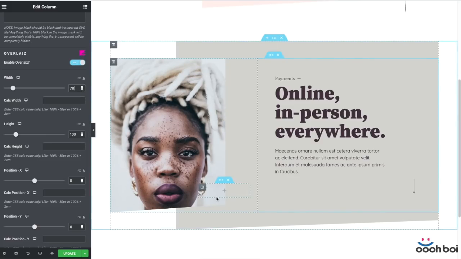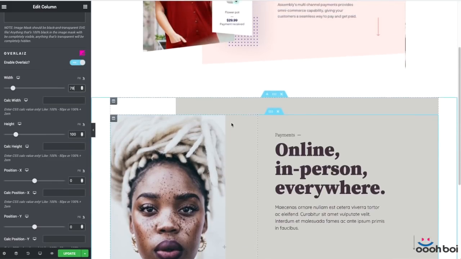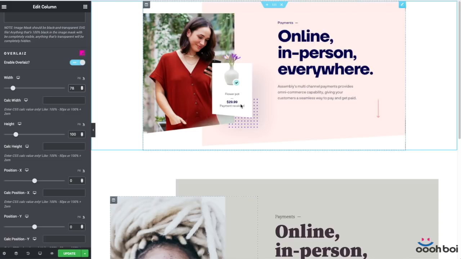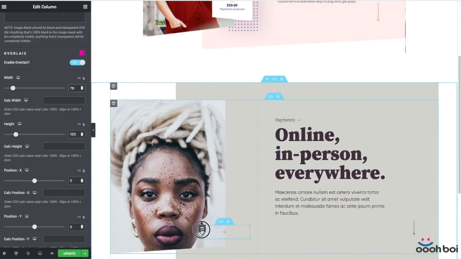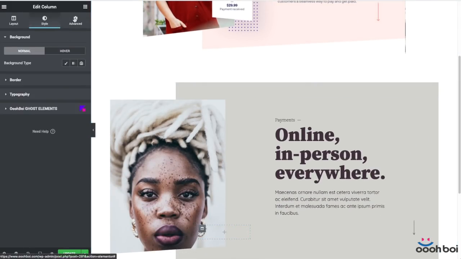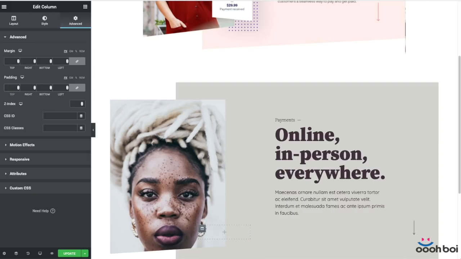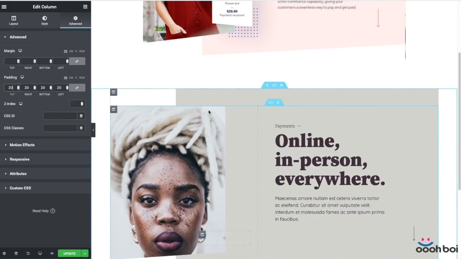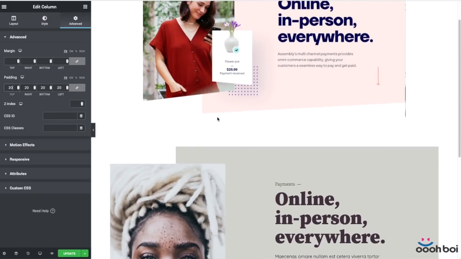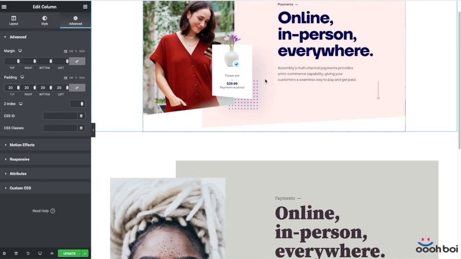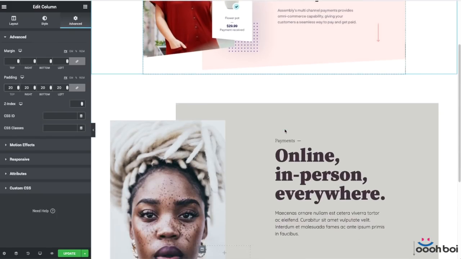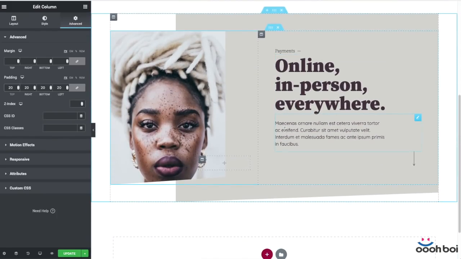And now the trickiest part of the layout, the product box. Let me add some padding to the column first. There must be some space around the content, like 20 pixels. Why do I find it tricky? Well, there are two potential problems. The first one is definitely the shadow. And the second one is the decor. I'm talking about that bunch of dots in the background. But no matter what, and with a little dose of creativity, everything can be done properly.